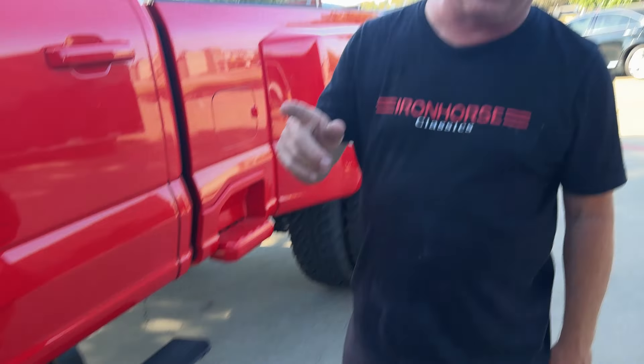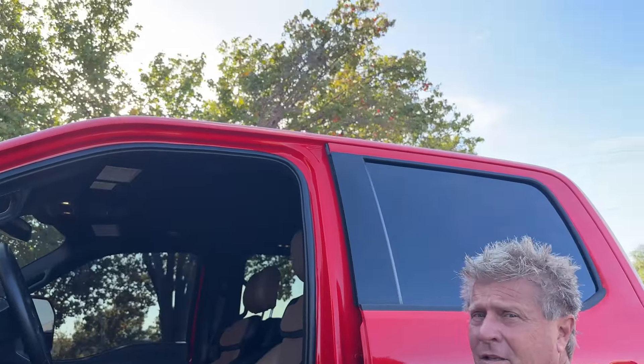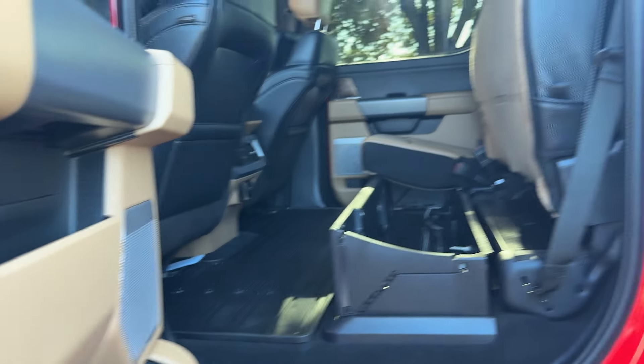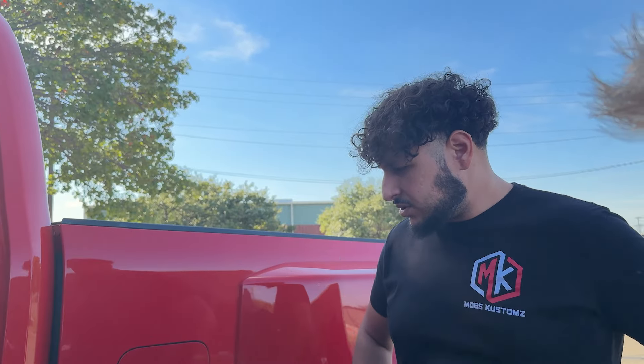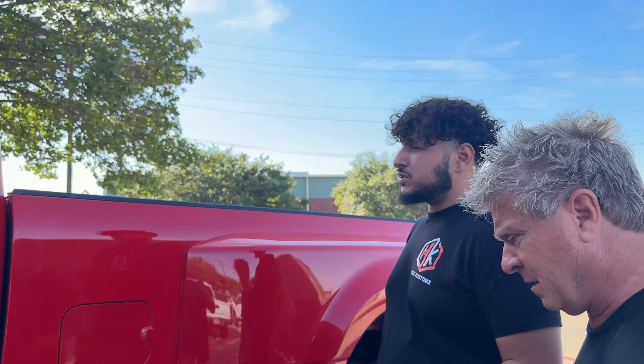I'm not going to lie — I think the bottom needs to be black, but the customer wants red, so we do what the customer wants. We give him an opinion, but at the end of the day it's his truck and he's paying for it. He's actually going to do a red interior too — suede red on top with star lights. That's going to look super, super nice. And then four eights under the back seat — this thing will be bumping. We already put the door speakers on the inside, just waiting on the setup. This thing is like 120 grand easy, all day.